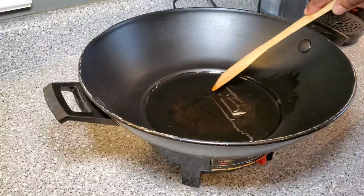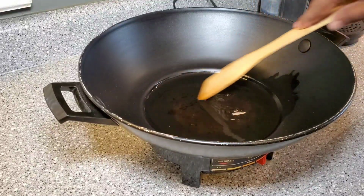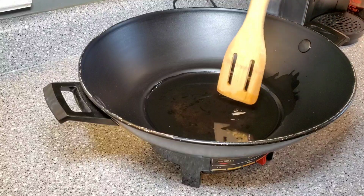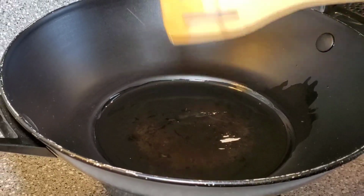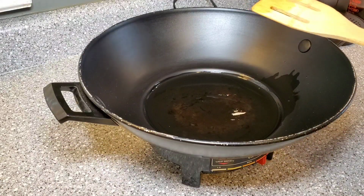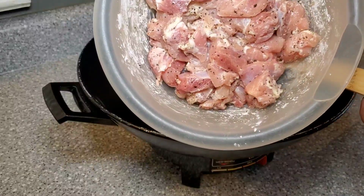All right, guys. Now, what we're using today is my electric wok. We're just going to get it heated up real well. And this is one little trick you can use to see if your oil is hot enough. If you see those little bubbles with a wooden spatula or a spoon, then you know that it's hot enough.